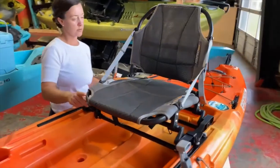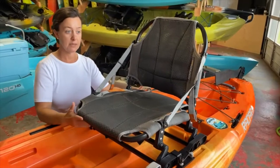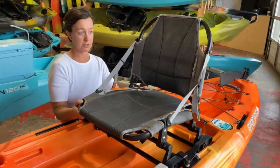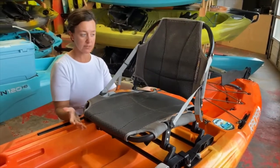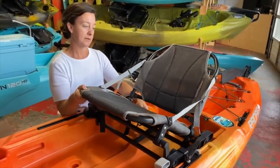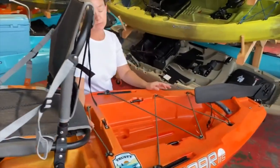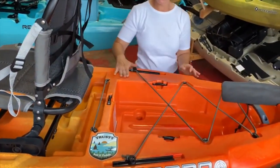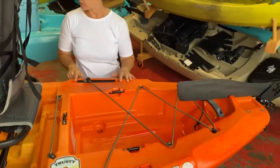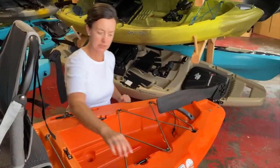This is the Air Pro Max seat. If you're going to be out on the boat all day, it's nice to be able to change your seating position — your hips and body just get sore in one position. This is in the high spot; it can go low, and it can also tilt back. Behind you, there is another storage area with a bungee for a Plano box, more flat mounting spaces, and also another little gear tray — about eight inches back here.